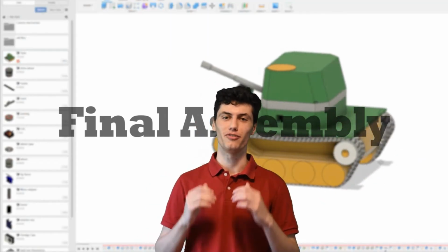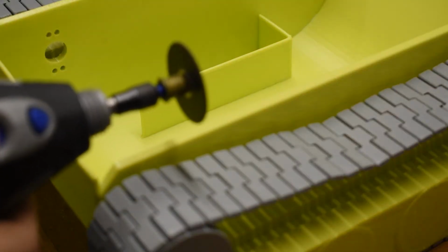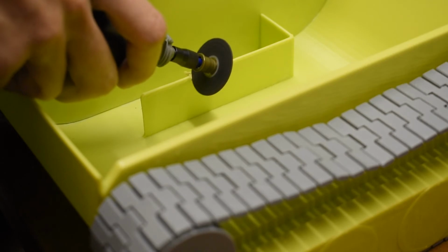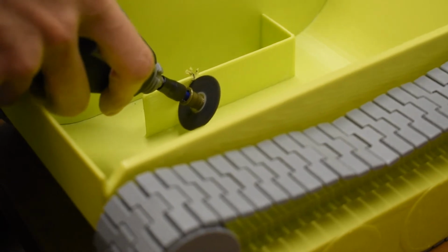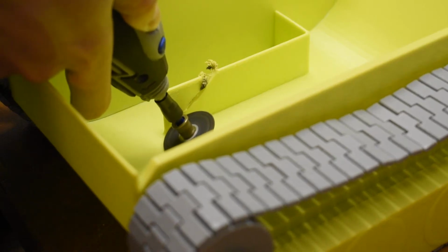Now it's time for the final assembly, the thing we've all been waiting for. Here I'm making room for the motor attached to the gearbox because in the original design, the motors were directly driving the wheel, and with the gearbox, some arrangements had to be made, and I was not about to reprint this entire body just so that I wouldn't have to cut this little part off with the Dremel.